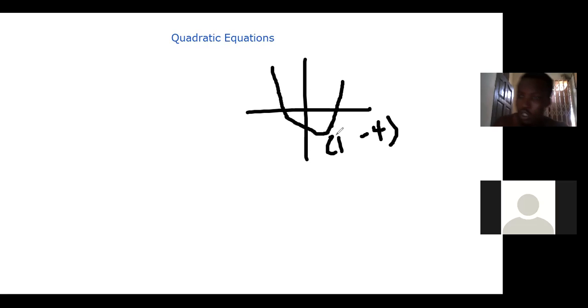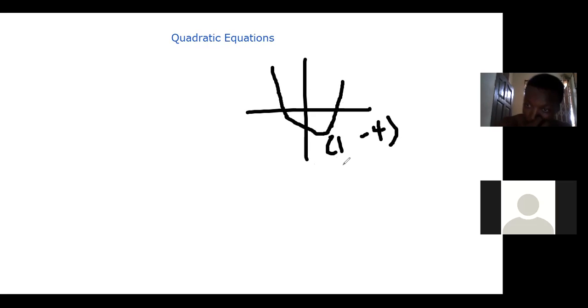the points constitute what we call a turning point. That is where the turning was done. So we can see something like this. This is where the turning was done. So in that case, we call that the turning points. And so the turning point of the curve will be 1 and -4. Have I made myself clear?